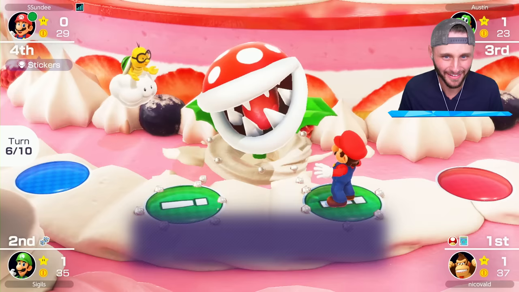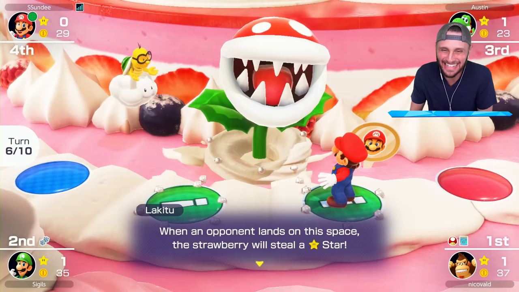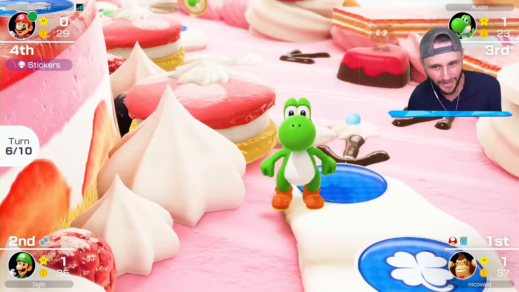Oh, a nice plump strawberry, the sight of it positively mouth-watering. When an opponent lands on this space, the strawberry will steal a star.